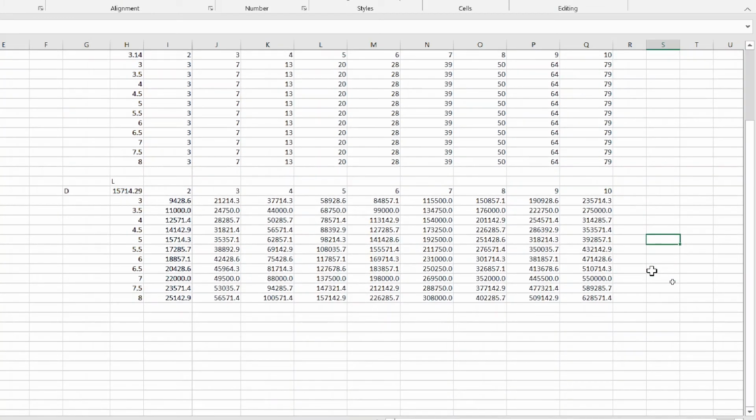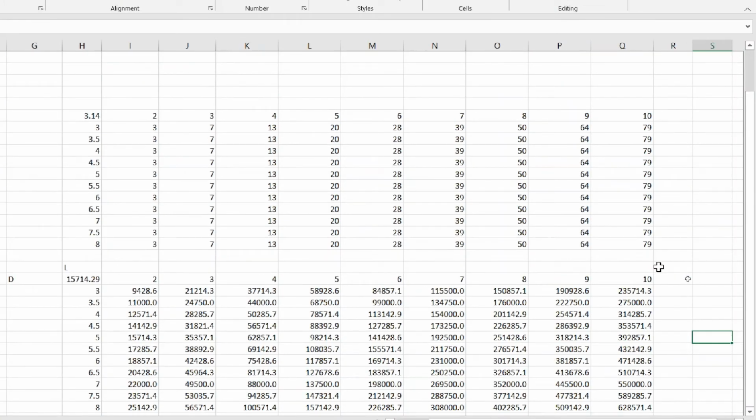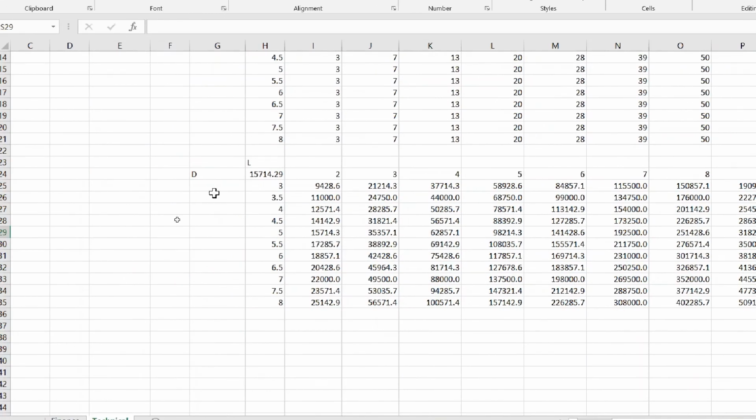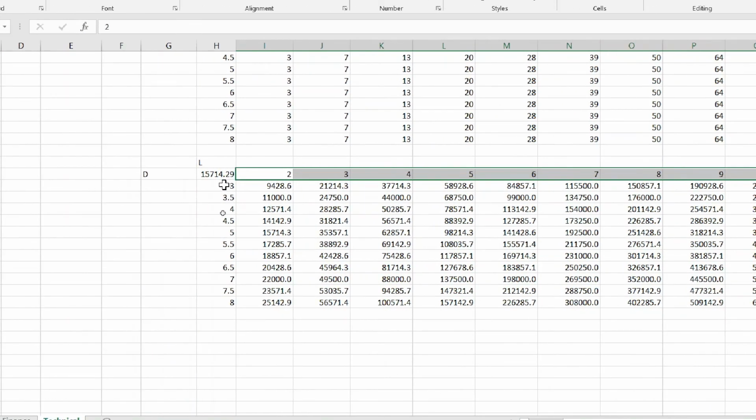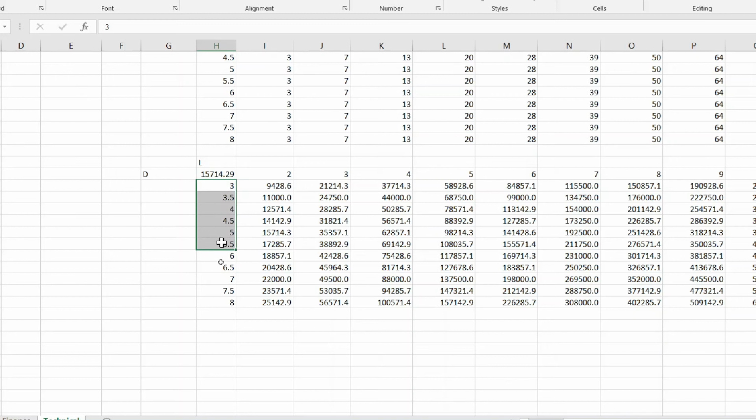Fine. So these are the values that are now on your screen. If the diameter changes from 2, 3, 4, 5, 6, 7, 8, 9, 10, and the height of the tank changes from 3, 3.5, 4, 4.5 up to 8, then for the corresponding value of, say, D equal to 2 meters and the length equal to 4 meters, the volume of the tank shall be nothing else but 12,571.4 liters.